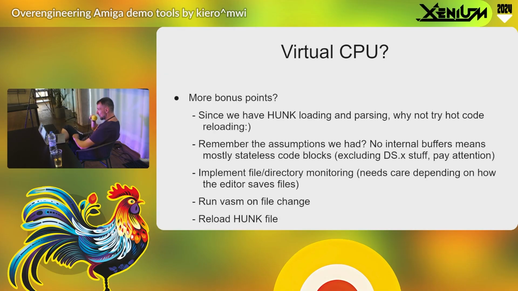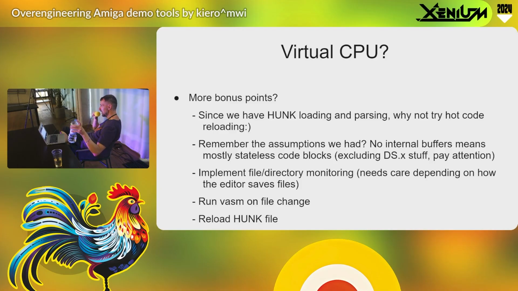But there are more bonus points if you do it this way. So you are loading the Amiga assembly, right? What stops you from reloading the Amiga assembly each time you execute the demo? So I had this idea: maybe let's incorporate actual hot code reloading.